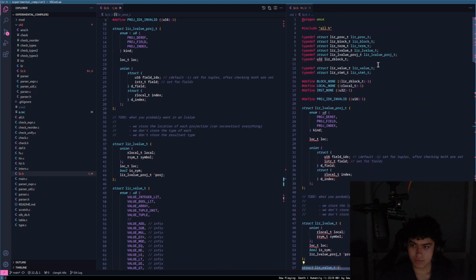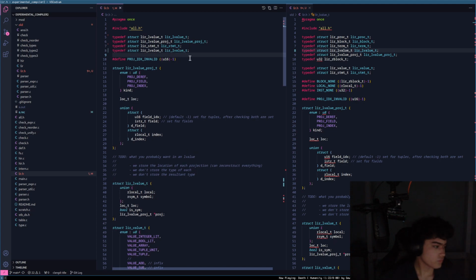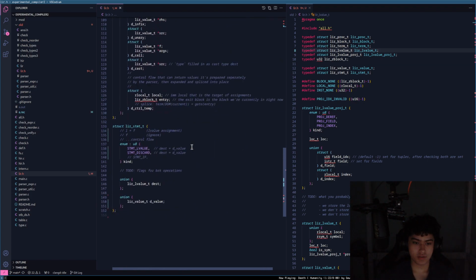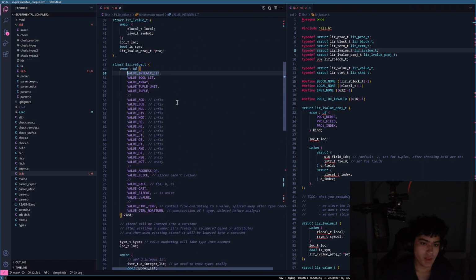Alright, now let's bring this value up. Let's go down. Value integer literal, value bool literal, value array, value tuple unit, value tuple, add, sub, mul, div, mod, eq, not equal, less than equal, less than, greater than equal, greater than, and, or, negate, not.